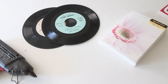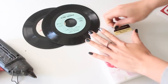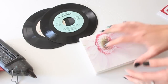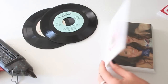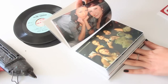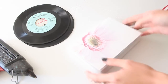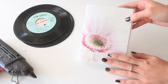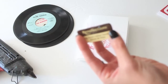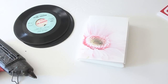First, make sure your hot glue gun is nice and warm. You can choose to mount the records onto your photo album first, or fill up your photo album with your images already — which I already did. I'm giving this to my best friend Kelly as a Valentine's Day gift. This album from Michaels was $3.99, holds 36 images, and it's the Recollections brand.